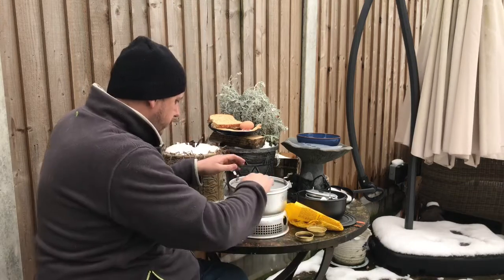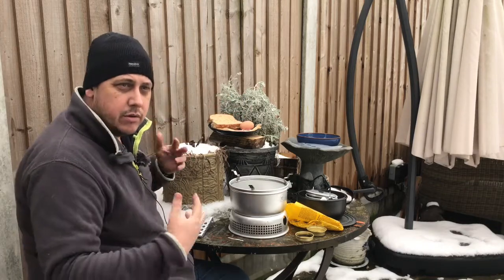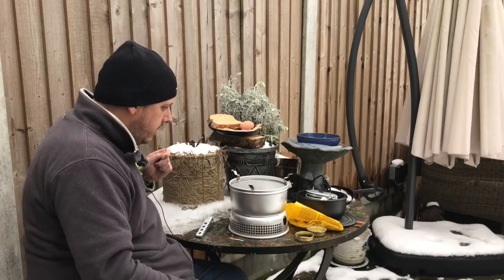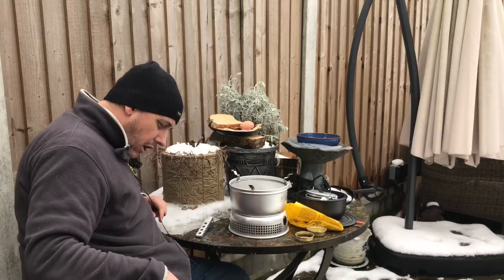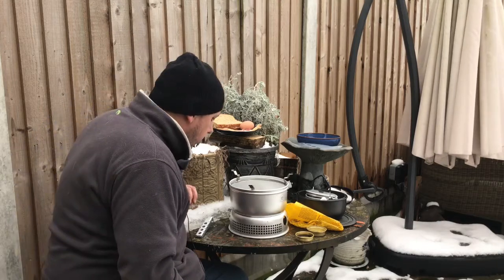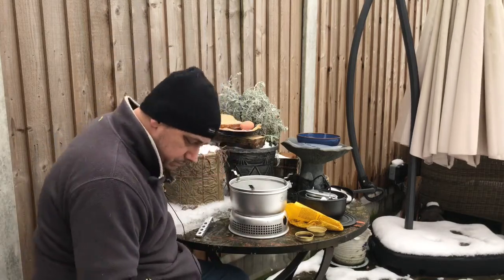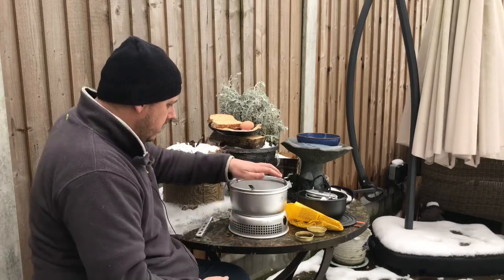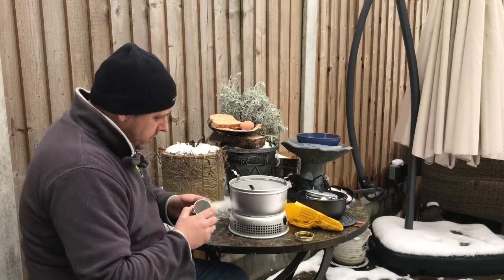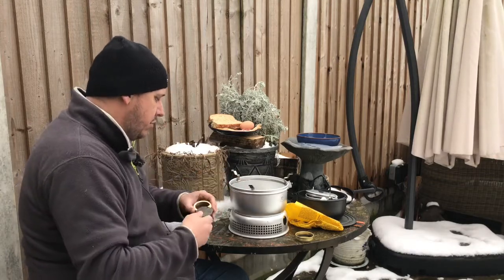So just hook that out - don't try this at home. While we're waiting for that to warm up, I've got some bacon, egg, and bread for a bacon and egg sandwich. It won't take long for this to get going. You could leave the tissue in there but it just gets messy, so just whip it out. The burner is going nicely now - it's not fully venting and there's no wind today so it won't roar, but it's going okay. The Trangia also has a little simmering ring - people moan it's a bit too loose or too tight to use one-handed, but it reduces the flame down.